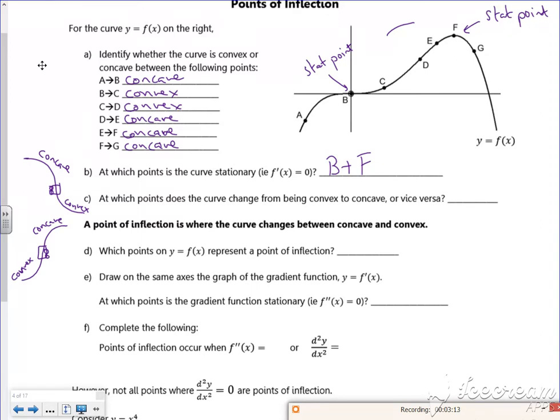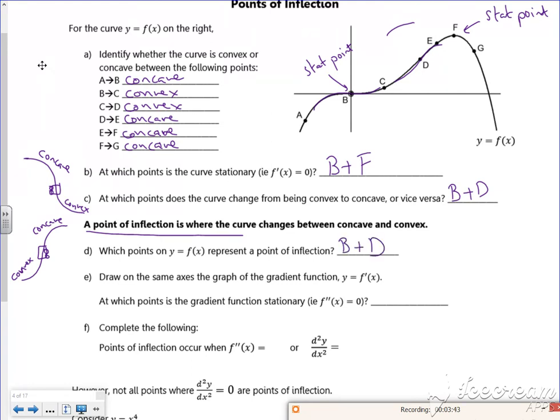So what they've got is B and D, because it's changing there. As well as it being stationary, look at that one there. But it's D because it's going up, chugging up, and then it's coming back down again. So B and D. The point of inflection is where it changes. That's the important bit, where you're leaning back as far as you'll go or leaning forward as far as you go. So that's my B and my D there.